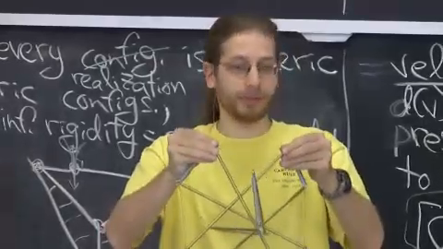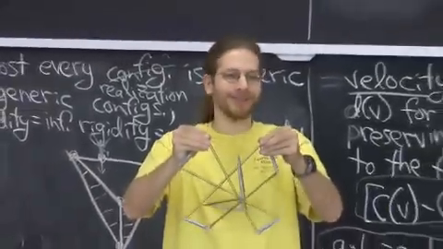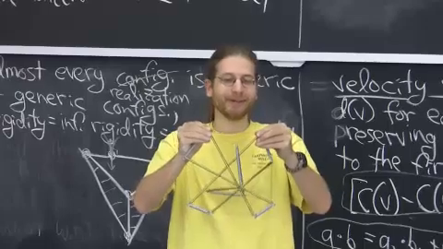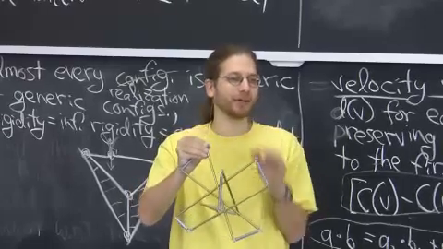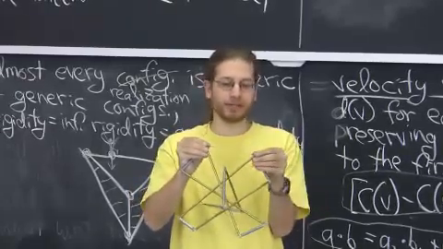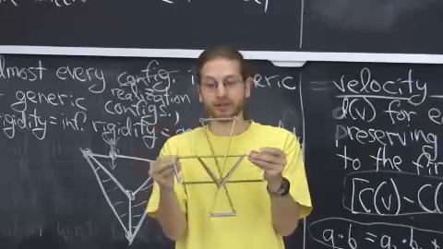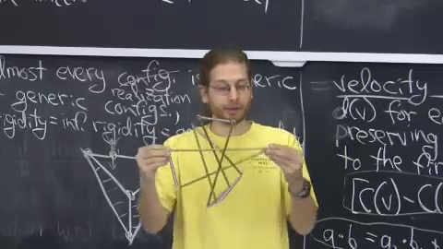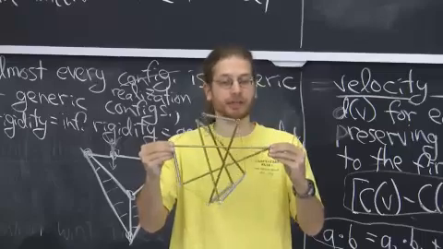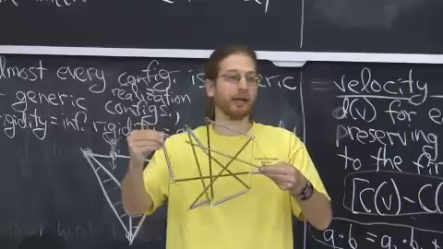If I pull, you can't tell, but I'm pulling really hard on these vertices apart, nothing happens because this cable can't get any longer. So cables prevent extension, but they do not prevent compression. Struts, on the other hand, prevent compression. If I push on these two vertices, they don't get any closer. If I pull, it comes right out.